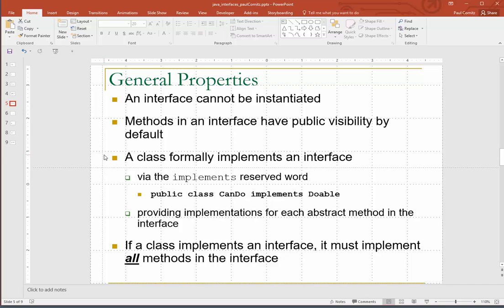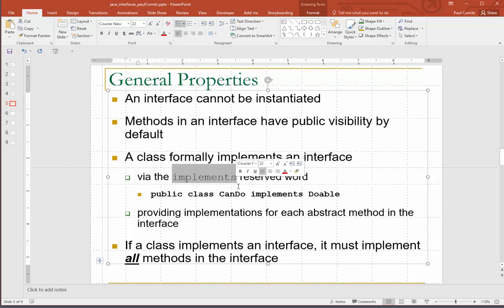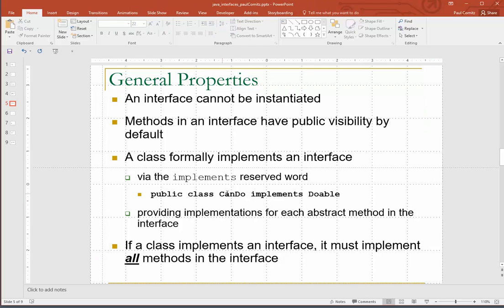A class indicates that it implements an interface by using the implements reserved word. So implements is also a reserved word in the language. So here we have public class CanDo implements Doable. What does that mean?